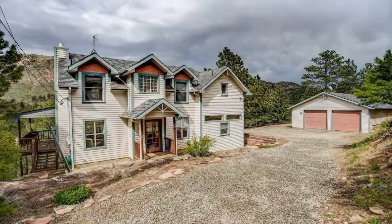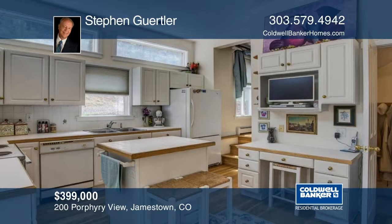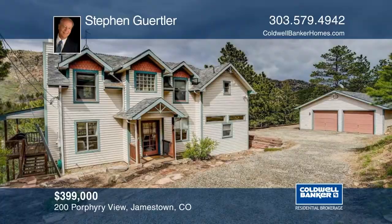You don't want to miss this wonderful contemporary Jamestown mountain home with incredible views. This is an awesome three-bedroom, four-bath Victorian home just .4 miles above Jamestown with awesome majestic views. Features include hardwood flooring, soaring ceilings, tons of natural light, and an open floor plan. Outside you'll enjoy the two huge wrap-around covered decks and four-car detached garage with large workbench. Make it yours with a call to Stephen Gert.